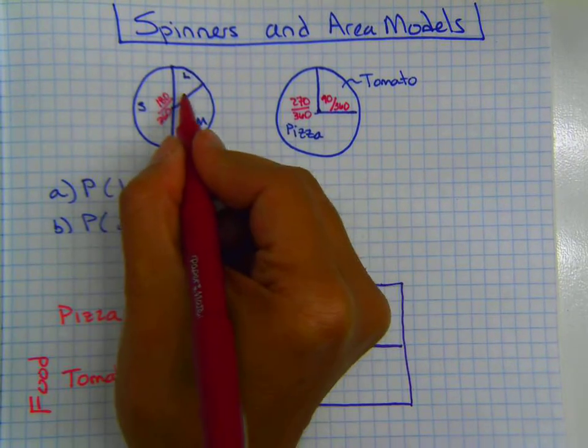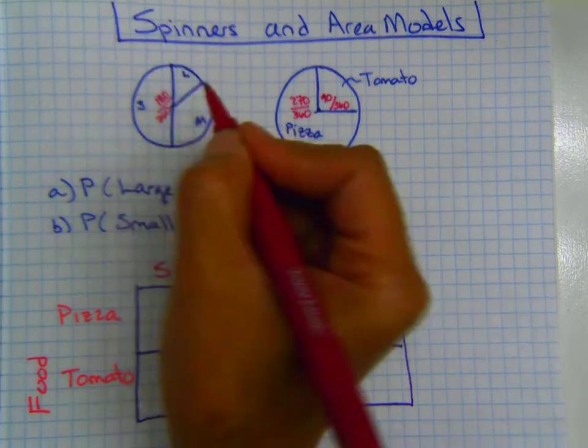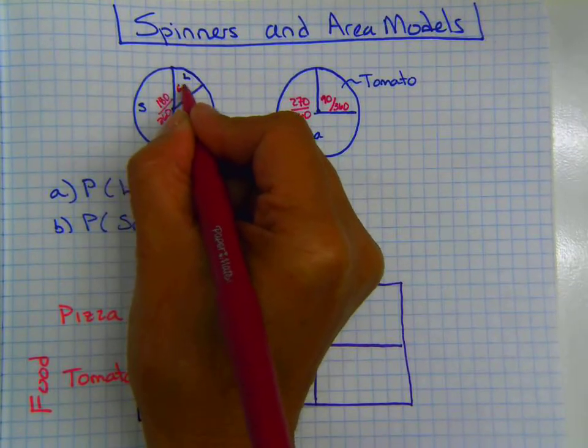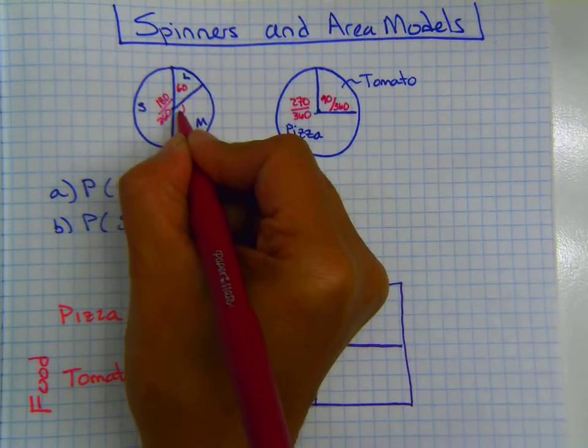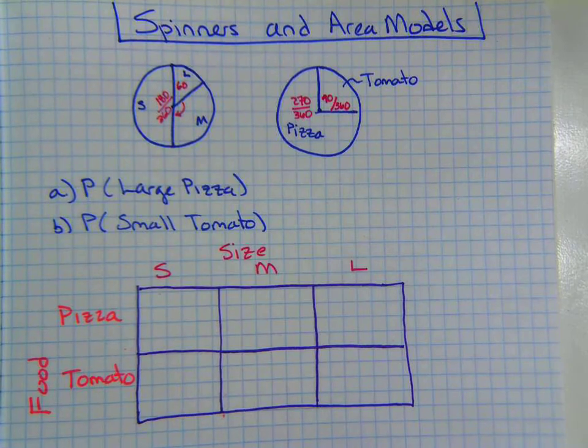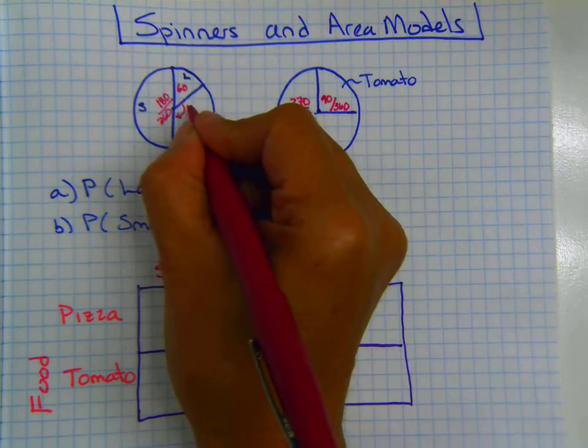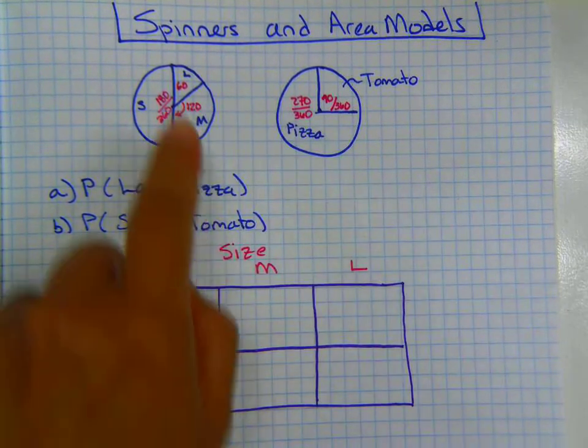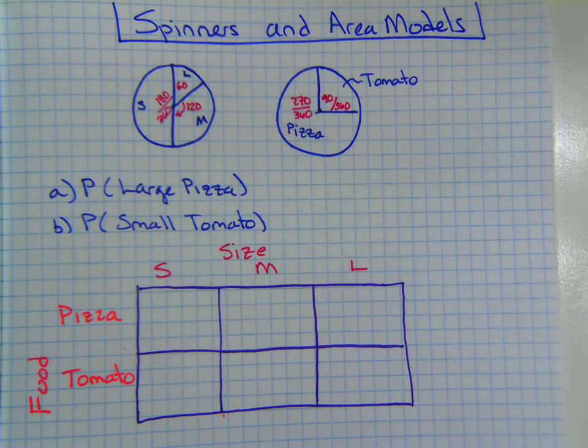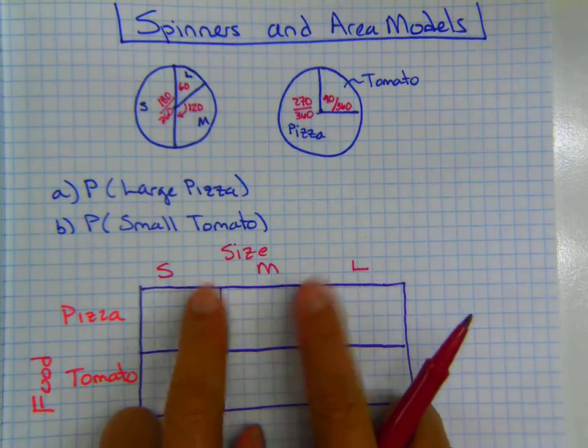I could also find this section here. If I told you that this was, we'll go ahead and do like we did below, 60, and I told you this would have to be what? Good, it's 120. I didn't put out a 360 because I didn't have enough room, but I'm going to go ahead and put that into my table.